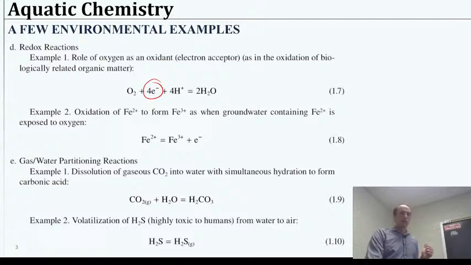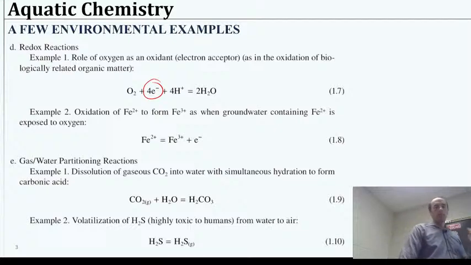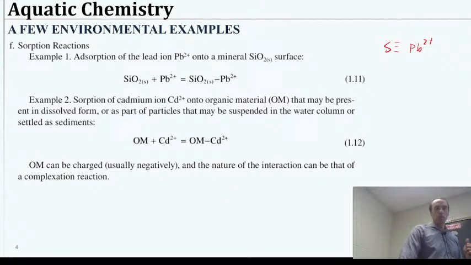Redox we will cover pretty heavily, and we'll have a couple lectures on that, gas-water partitioning and really dive a bit into the CO2 system, especially as it relates to solubility and precipitation stuff that we might be interested in. So just kind of looking back through these steps, acid-base reactions we definitely need to get down. Dissolution precipitation reactions. We'll probably talk a bit about the complexation reactions, although I'm not sure if we'll spend a lot of time focusing on that. That'll be with the metals. Metals and ligands, I think, will be where we'll see that primarily. Okay, so that's kind of a big picture of the types of reactions we've got going on.